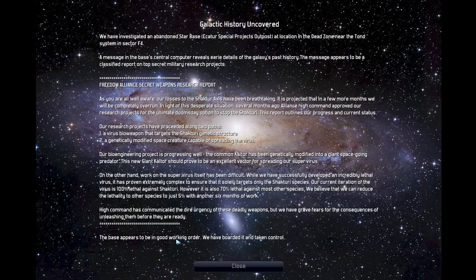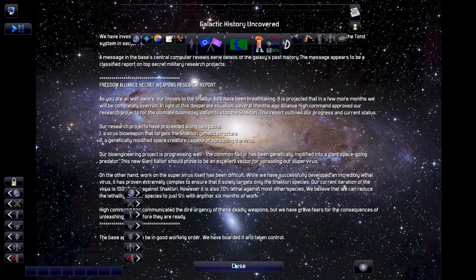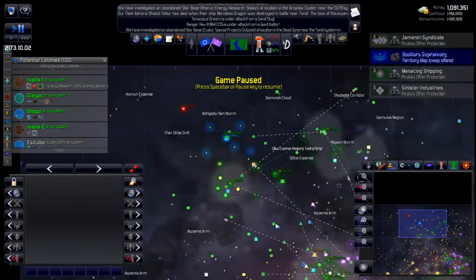And the base appears to be in good working order. Well, not until the Kelters get to it. So I really have no need to come back into that system now. We lost a bunch of ships in there, so I don't really have a need to come back in there. We'll just go have a quick look.